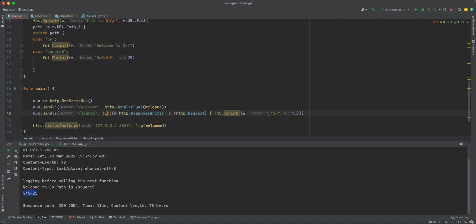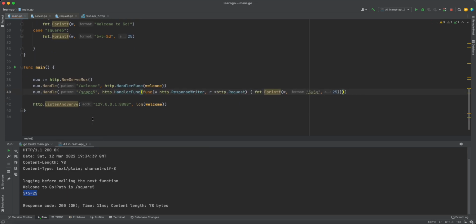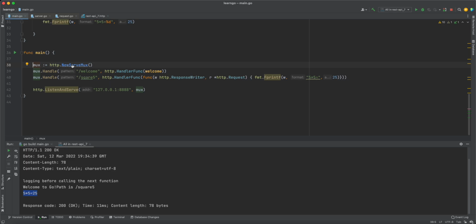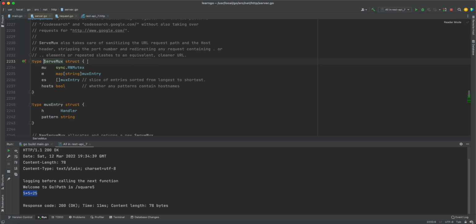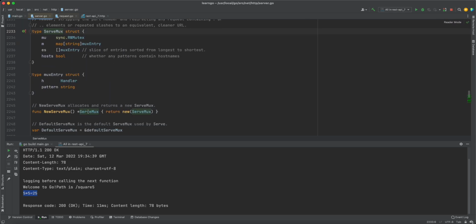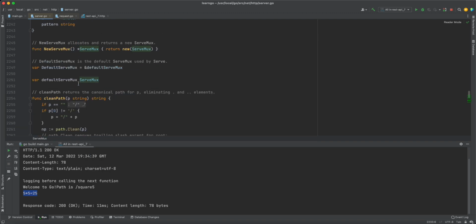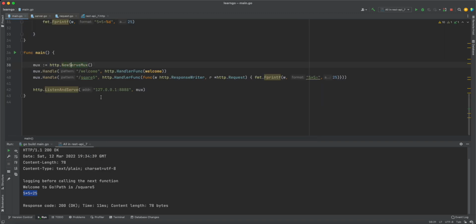The same as before, this function is not a handler, it doesn't have the ServeHTTP function, so we need to cast it. Now it's okay. Of course, here I will put the mux. Why can I put mux here? Because mux has its own ServeHTTP, so it's a handler itself. Okay, now let's run it.